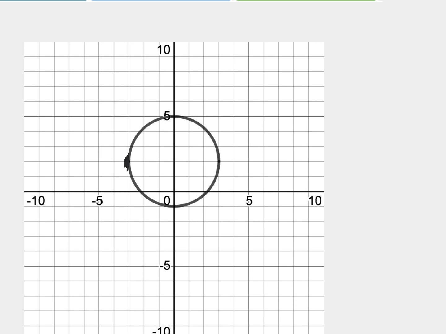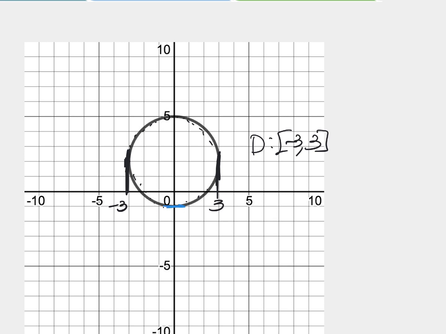So the leftmost part of the graph is this part of my circle. And if I think about squishing that onto the x-axis, that would start at -3, and I can go above or I can go below, but no matter what, I always end up here as the rightmost part of the graph. So we would say that the domain of this graph is -3 to 3.